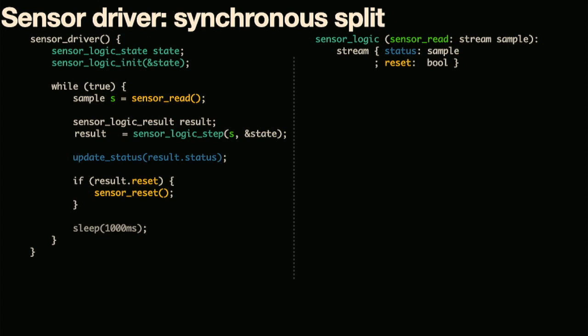So to call that from our C code, we would need to change our C code a little bit, because C doesn't support streaming, but we implement our streaming function as an init function and a step function, right? And then every step of the C code, it's just going to call this step function and provide it more inputs. It's going to provide it the most recent sensor reading.